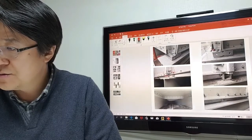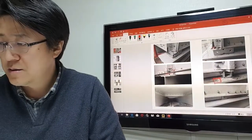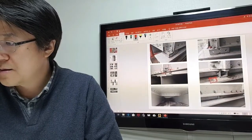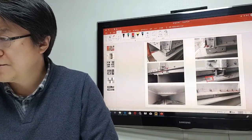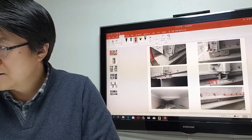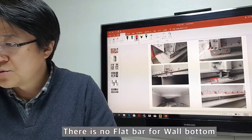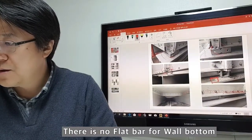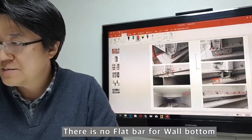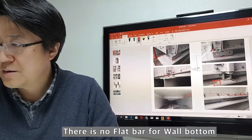But this is also steel bar. And there's no flat bar to reinforce the bottom line. This is at the corner. And also there's no flat bar on the panel to reinforce here and here.